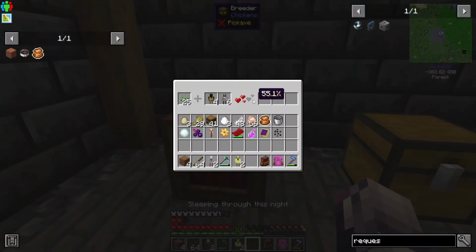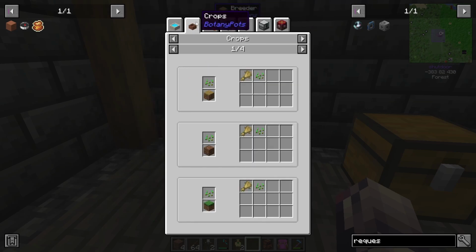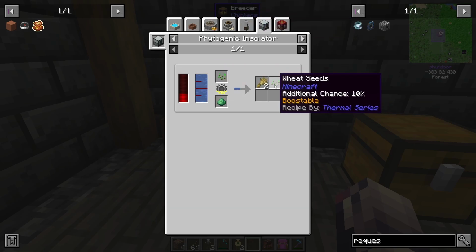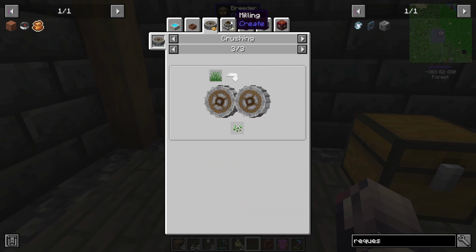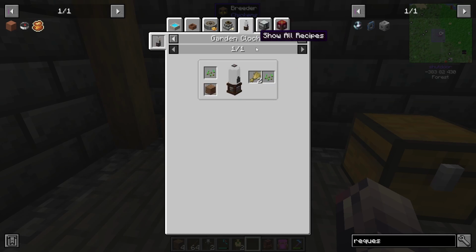Yeah, and this is definitely going to be interesting to automate. I think I've got an idea of how I want to go about automating this, because we do need seeds. Botany pots are not the best for seeds. But we do have things like the phytogenic insulator, though I think we only get one seed per, so that still doesn't help us. But like crushing grass and stuff, or recrushing the wheat or something like that, I'm not really seeing a really good opportunity to get seeds.